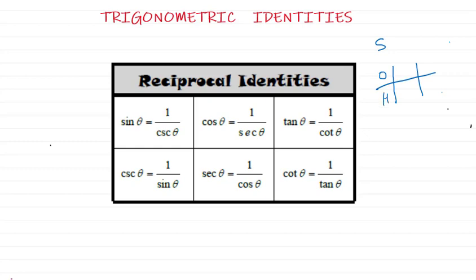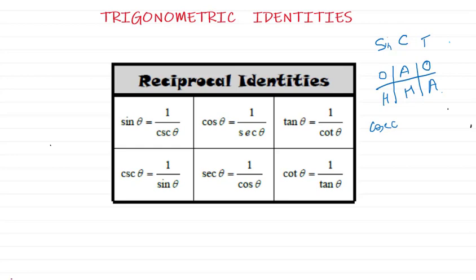This thing I have discussed already. Sine theta is opposite side divided by hypotenuse, cos theta is adjacent side divided by hypotenuse, and tan theta is how much? Opposite side divided by adjacent side. The first ratio gives you the sine, but the cosec is the reciprocal of that, h by o. That's why you can write sine theta as 1 by cosec theta, and in the same way you can write cosec as 1 by sine theta. So these are the reciprocal identities.